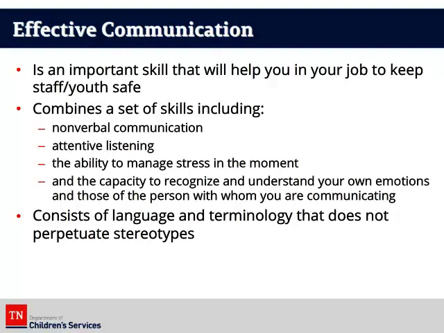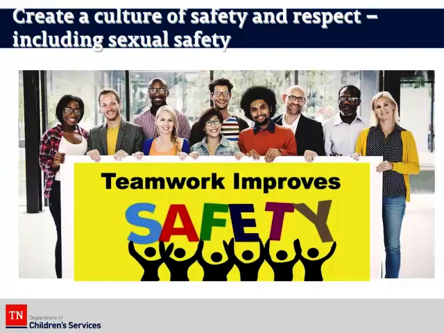Effective communication is an important skill that will help you in your job to keep staff and youth safe. It combines a set of skills including nonverbal communication, attentive listening, the ability to manage stress in the moment, and the capacity to recognize and understand your own emotions and those of the person with whom you are communicating. Throughout this course, you learn skills to create an agency culture of safety and respect. That includes sexual safety. You have reached the conclusion of the presentation portion of this course.